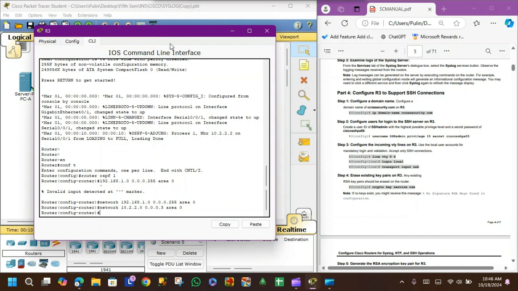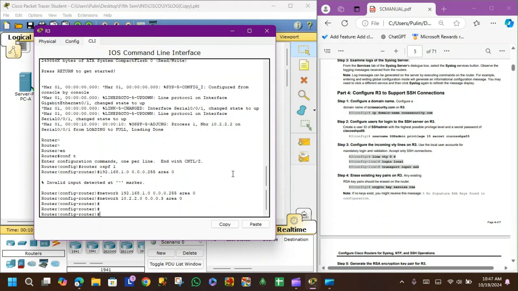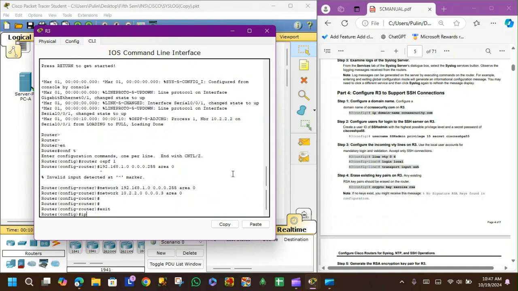So you go into R3, you go into config mode, and you do this command: ip domain-name ccnasecurity.com.